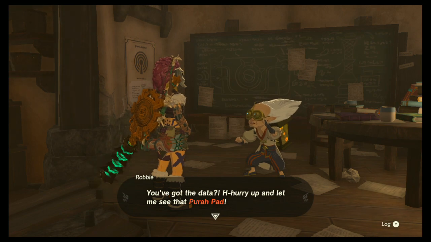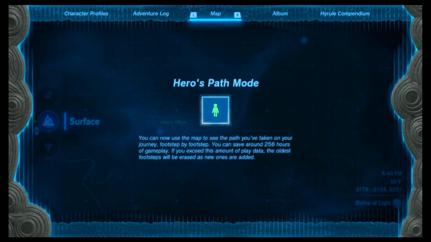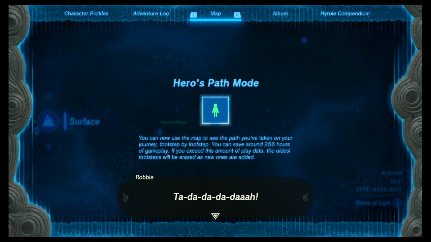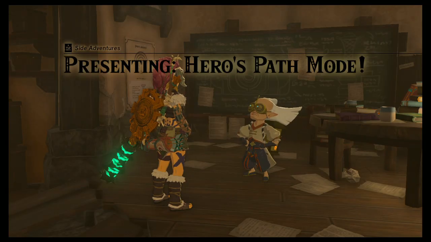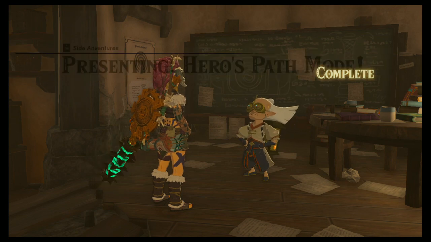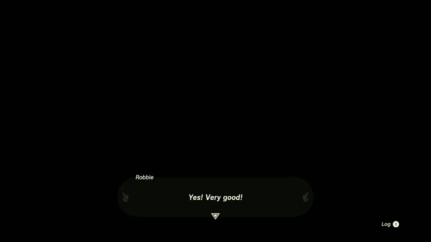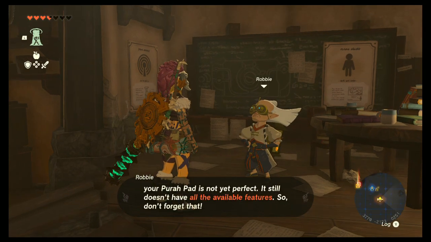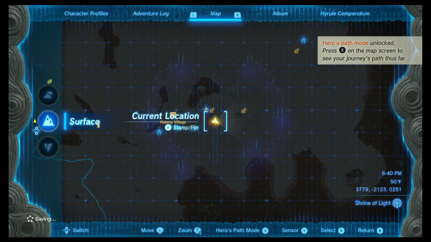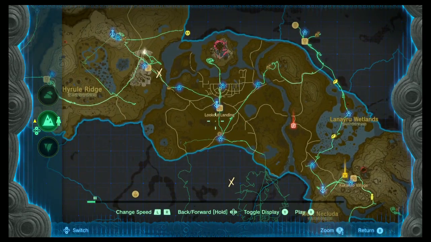You've got the data. Hurry up and let me see the pad. Yep, we've done that. Now I don't have to go through lengthy explanations in order to explain the path I've taken already in the game. Yes, and I don't need instructions. Let's turn on Hero's Path, and we'll be able to see quite clearly the path we took.